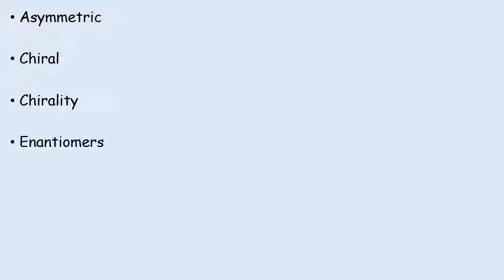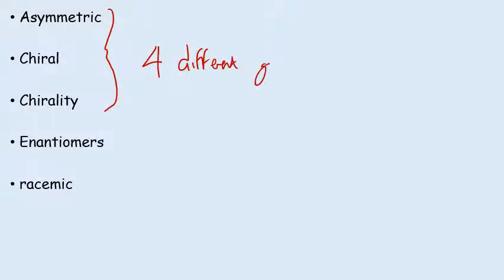Going to look at some key words now then. Some 5 words that pop up. Now, the first 3 kind of link together. An asymmetric carbon or an asymmetric molecule and a chiral carbon, or the molecule displays chirality. Now, this is when we've got 4 different groups bonded to a carbon atom.